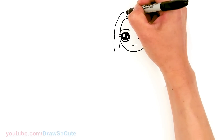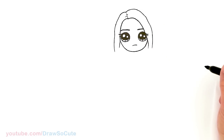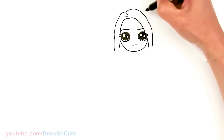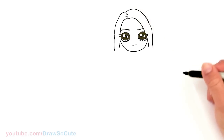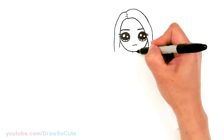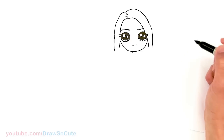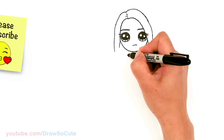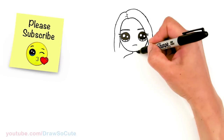And draw some parting lines if you like. Okay, so then from there, before we finish off her hair, let's draw her body. So I'm going to come right in the center and give her a little neck. Right there. And we're going to draw shoulders. So come down, curve out.